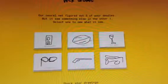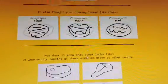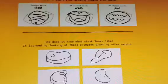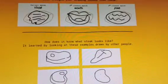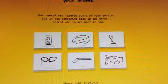Let's see what people had for steak. Look, this is how they see steak. I see steak as like an oval shape. How do you? I see mouth. Pond, I definitely see. Oh, this one's a good steak. This one's a good steak. No, that kind of looks like ham or something. I think they were trying to draw ham.